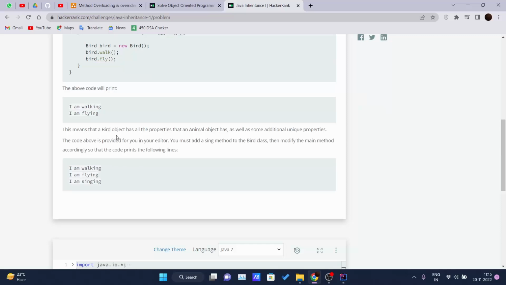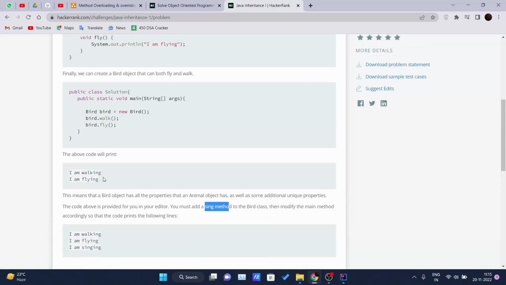This means that a bird object has all the properties that an animal object has, as well as some additional unique properties. The code above is provided for you in the editor. You must add a sing method to the bird class, then modify the main method accordingly so that the code prints the following lines. The expected output should be I am walking, I am flying and I am singing.